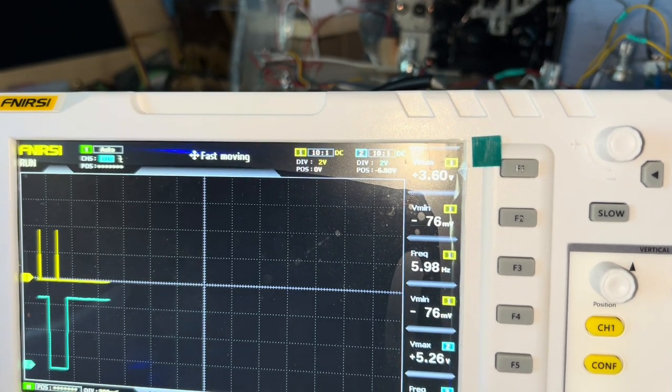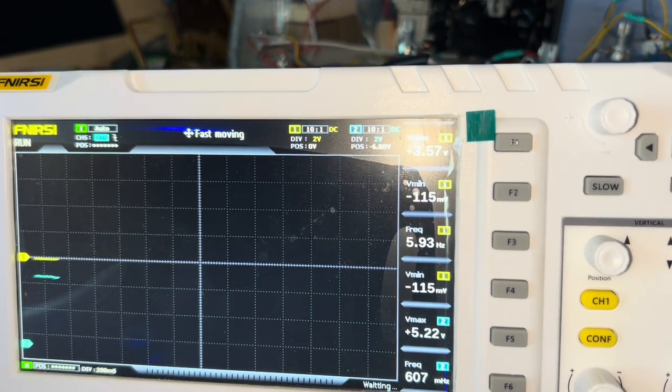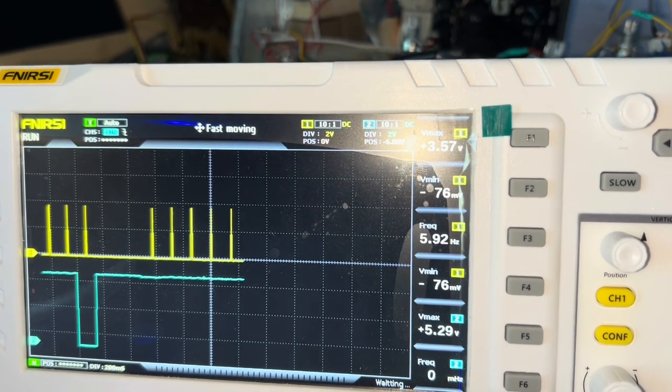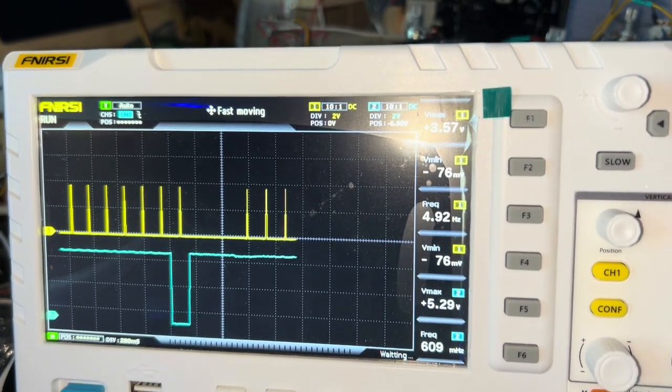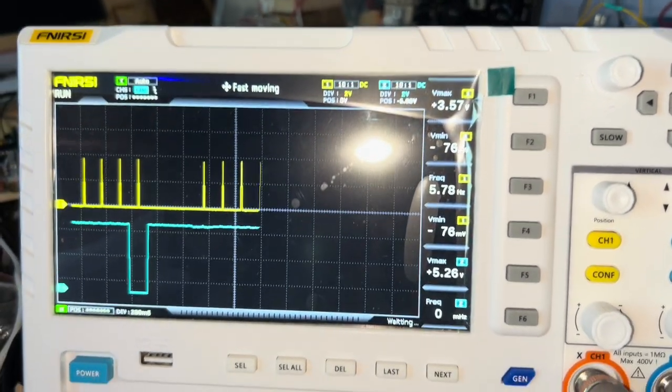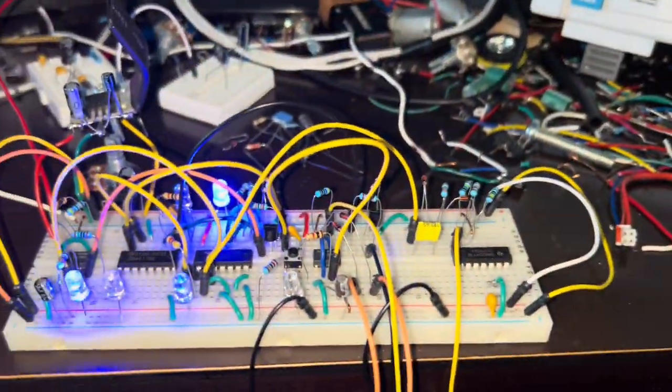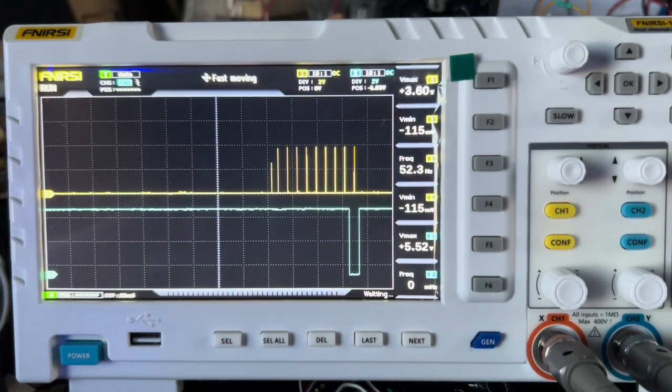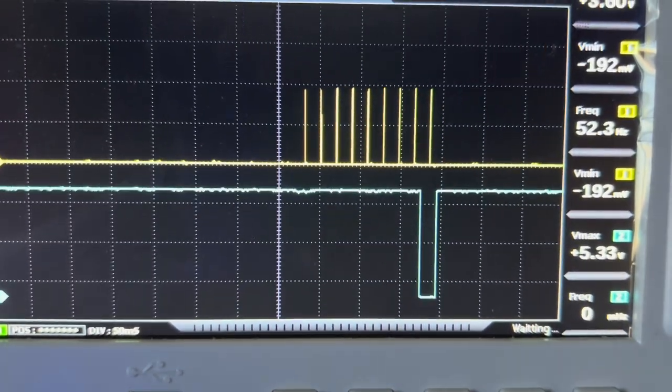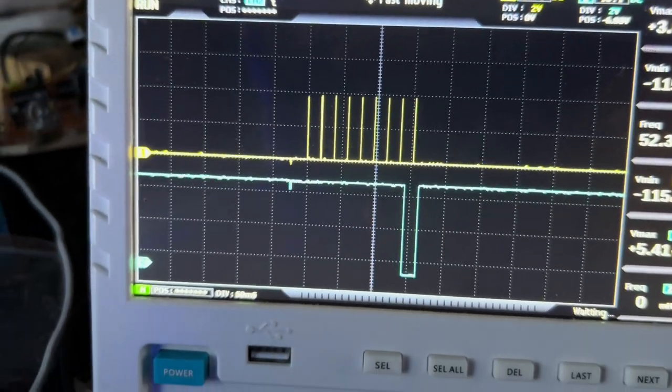And so right now, I have it every second or so, it's getting a new read on the data. So if I was going to do two bytes worth of this, it would be about two seconds to get each byte. But I could obviously speed it up, so we'll work on that. Sped it up even further. See nine pulses, and the down pulse on the data line, consistently, on each triggering.